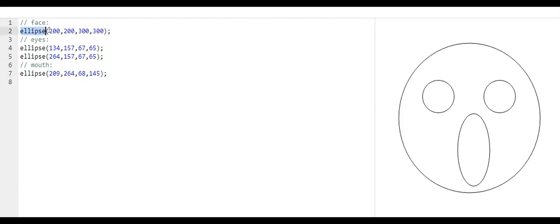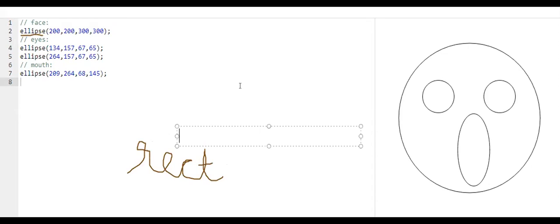Now I'm just gonna change this face into a robot face. What do you think if I just change the ellipse command? If you want to make a square or rectangle, you use the rect command. I'm not good at writing with the mouse, so I'm just gonna type it for clarity. You use the rect command. So it's like this.